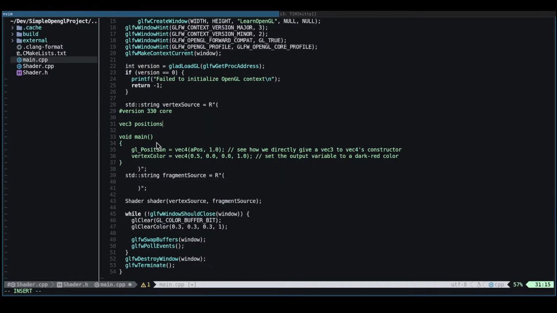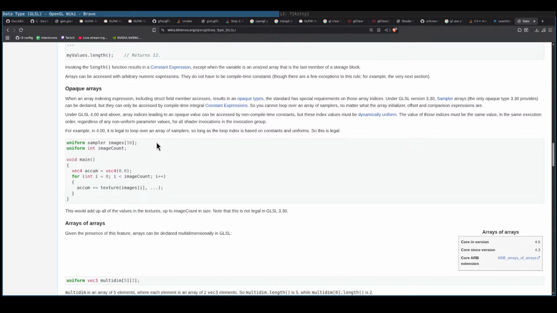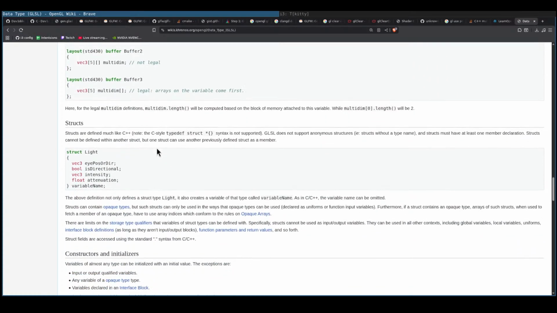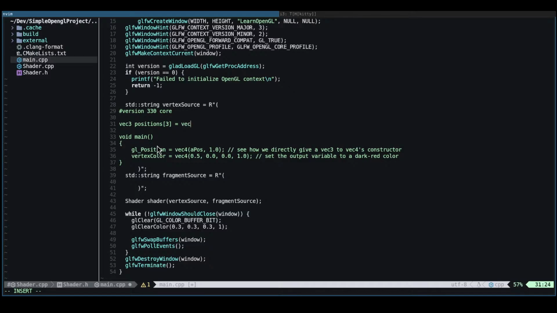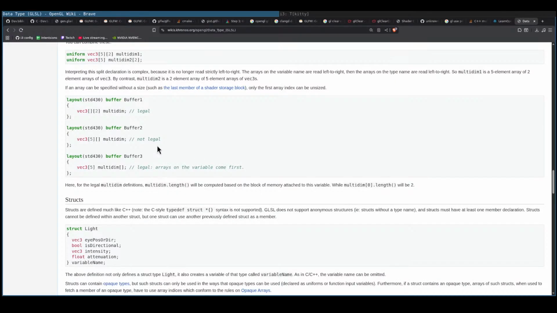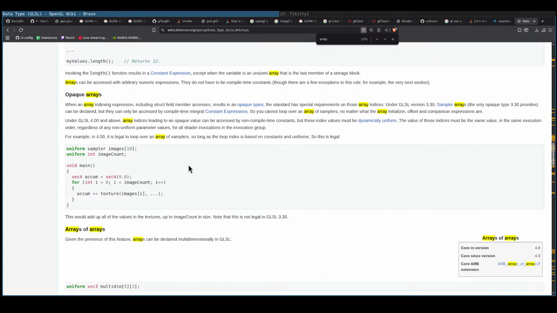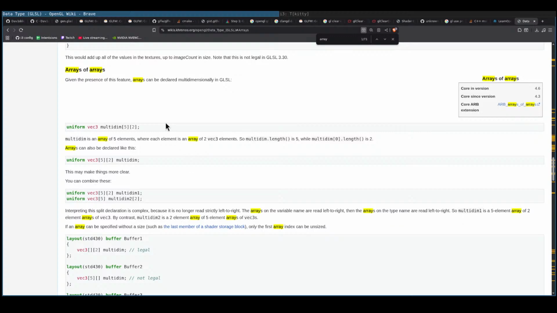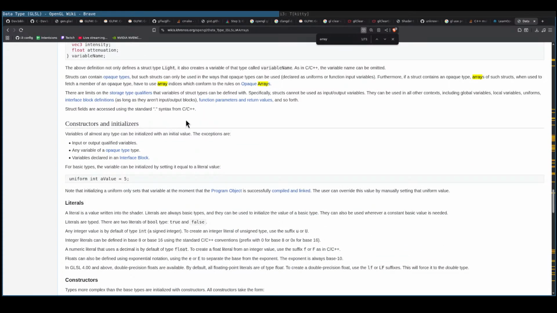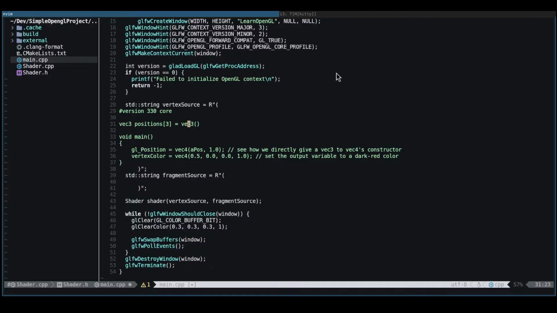So the type, and how do they set the values? I think it was like this.